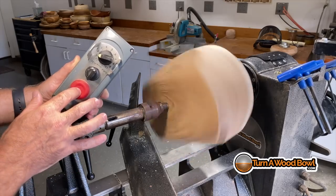These last two examples, the balanced bowl blank and this unbalanced bowl blank, are great reminders that we have to be aware whenever we're turning. Every single piece of wood we bring to the lathe is different. Even if it's cut from the same tree in the same manner and the same shape and size, each piece is going to be different and we have to treat it differently. And that means we need to pay attention to the bowl blank that's on the lathe.